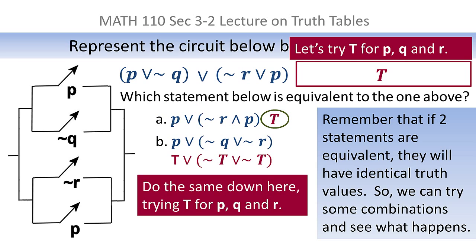So I'll move down to B. Again, I'm putting in all trues, but I do notice that not true is false, and then I'm ORing two falses, which is false, and then I'm ORing a false and a true, which is true. Well, unfortunately, here I go again. I have a match again. A and B both come out true, which is what the original statement was. So I haven't eliminated anything. I'm halfway through. Hope I get luckier.